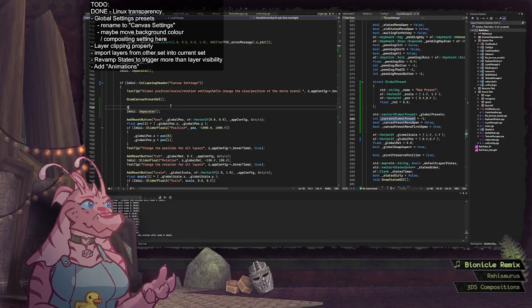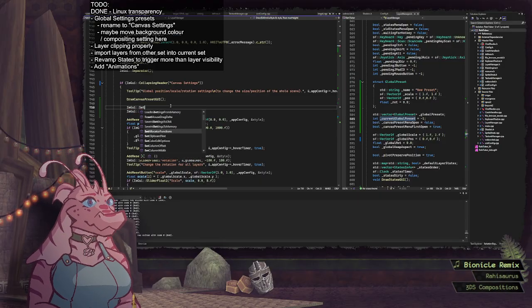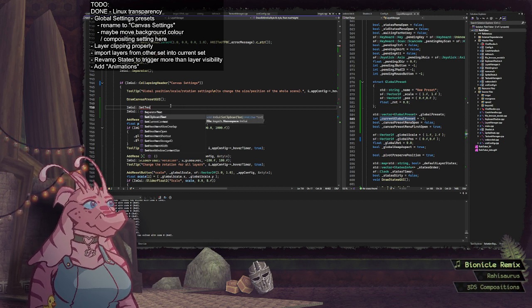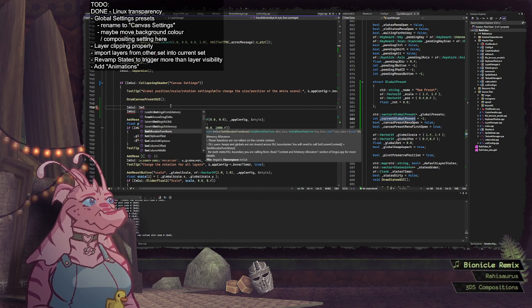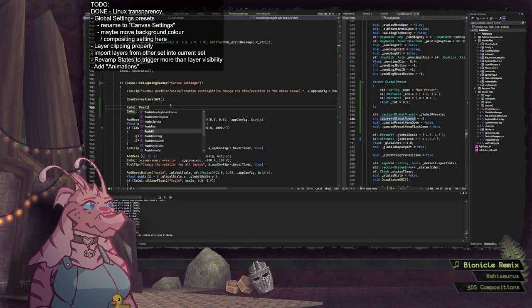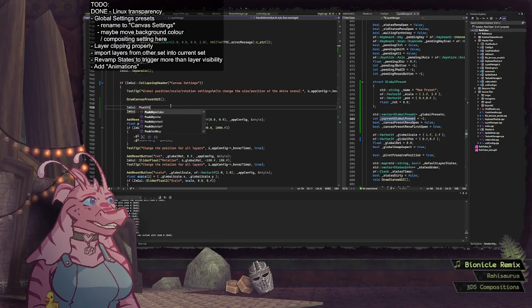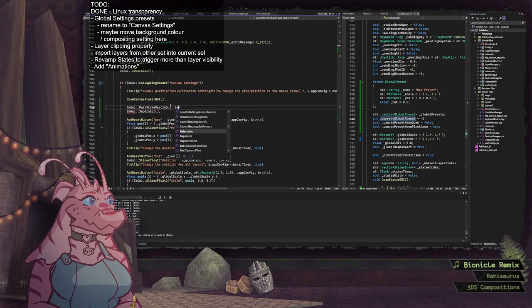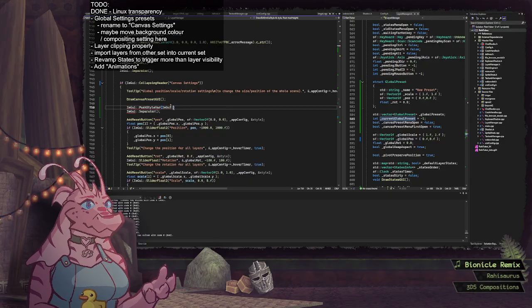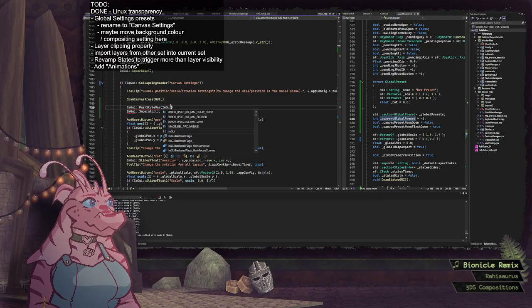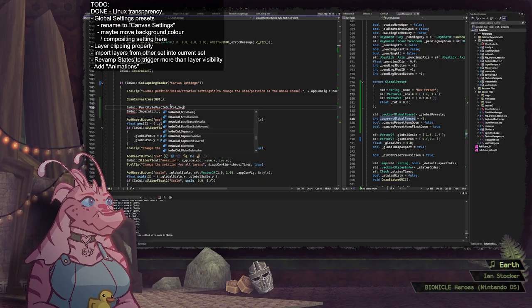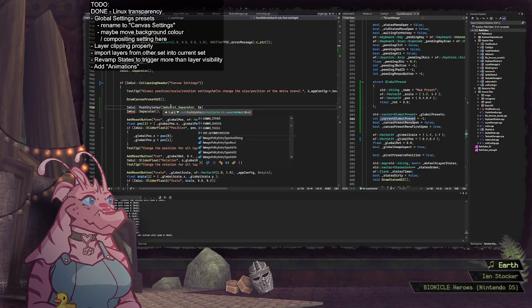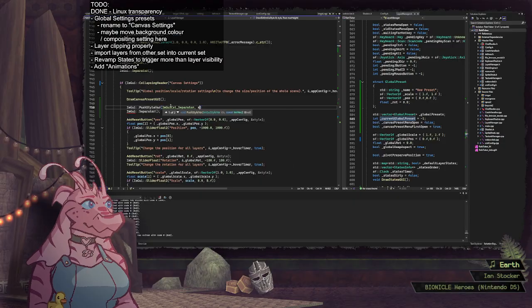And GUI push style color separator. Oh, hang on. GUI call separator. Style?